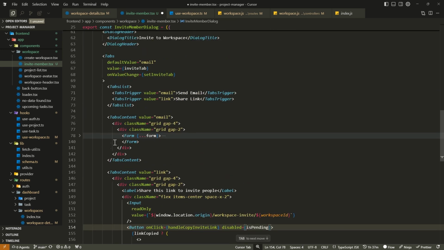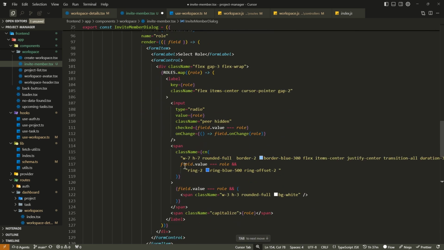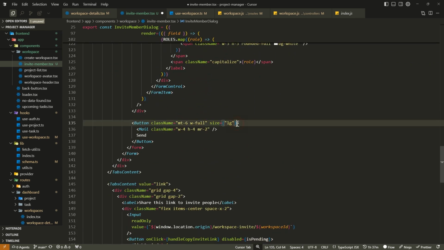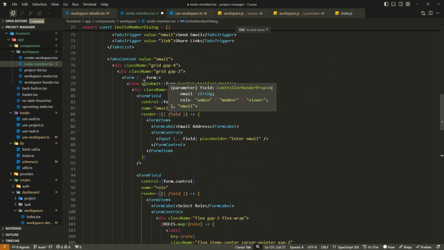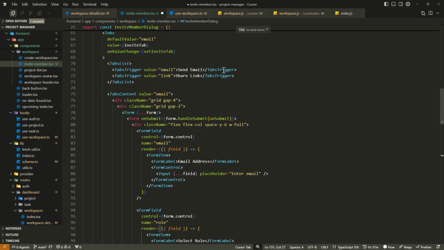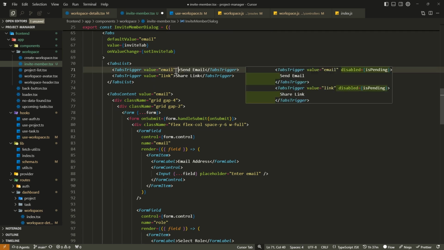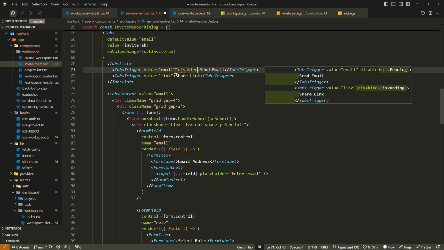And let me come inside this form again. So here we also have the button here. So I'm going to say disable when it's pending. Okay, and let's see if I can also disable these triggers, right? I'm going to try it. So disable when it's pending.